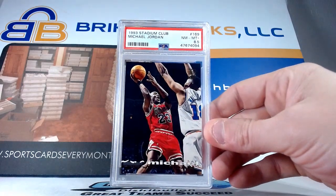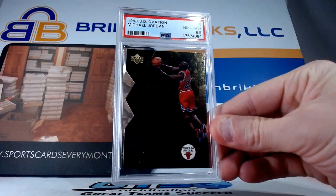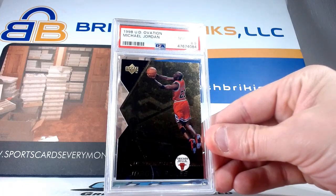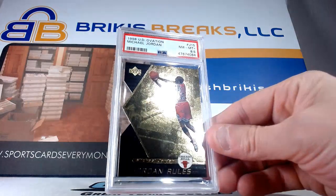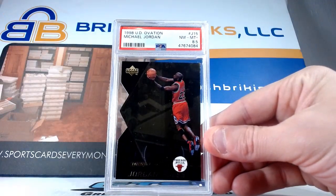The way I'm showing them here you probably can't tell any flaws in this quick angle without looking at them up close. I'm not bothering to do so myself on most of them, unless like this one has some white at the top. I've already looked them over when I got them back, however many years ago. I'm sure some I agreed with and some I didn't, but on camera they probably all look nice. 8.5 on the 98 Ovation — that is a die cut card in a black border, so a tougher one. 8.5.